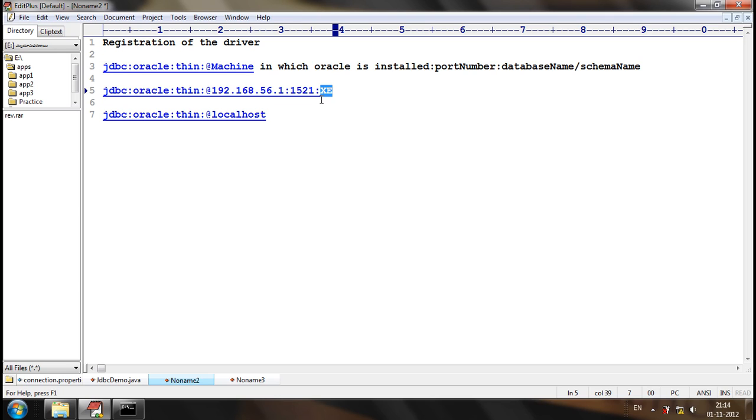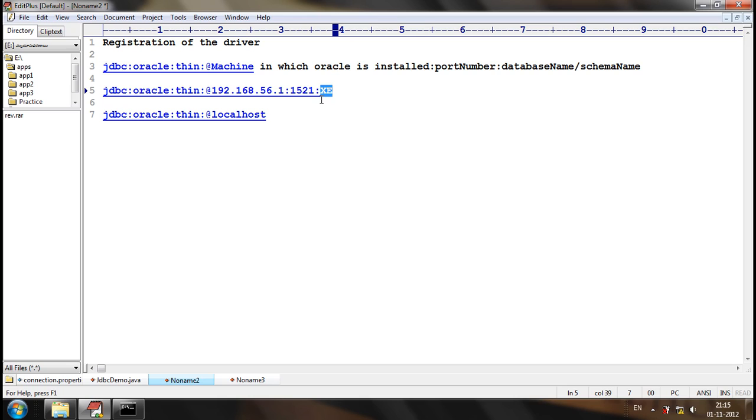Understood? This schema is nothing but a collection of database objects. Schema is a collection of database objects in Oracle. And there might be multiple schemas in the same database server.